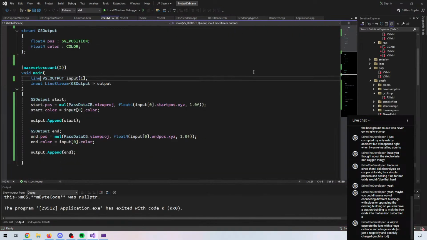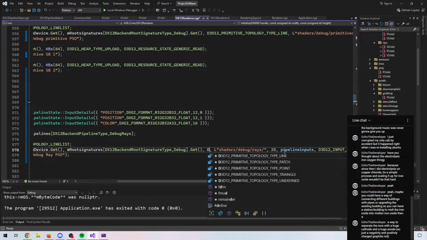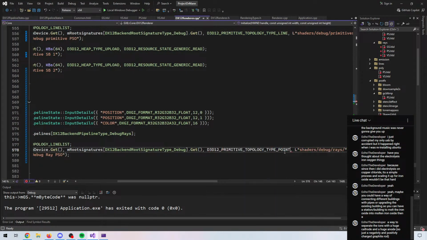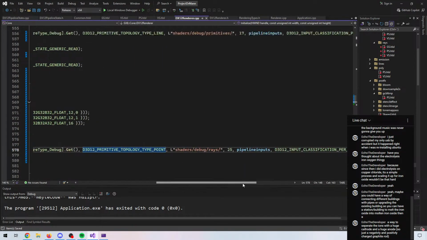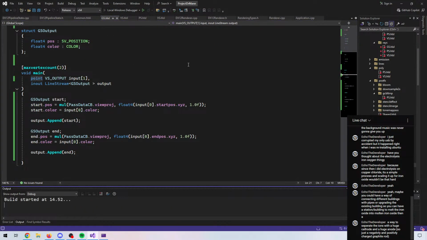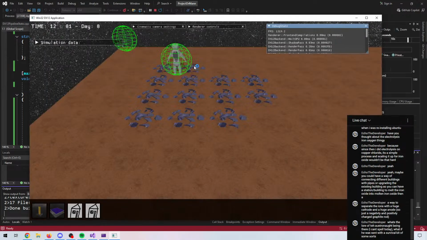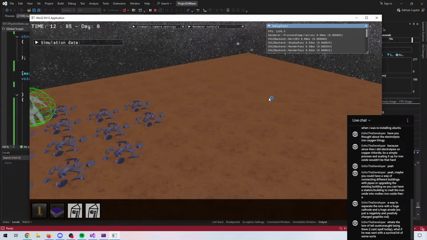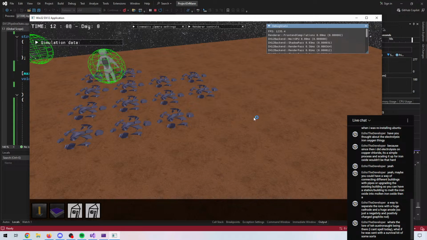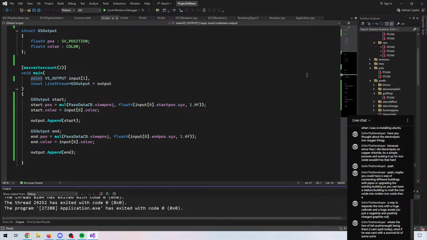Okay, this is not great. So let me just fix this D3D primitive point actually, and then swap this back to point. At least for the input.